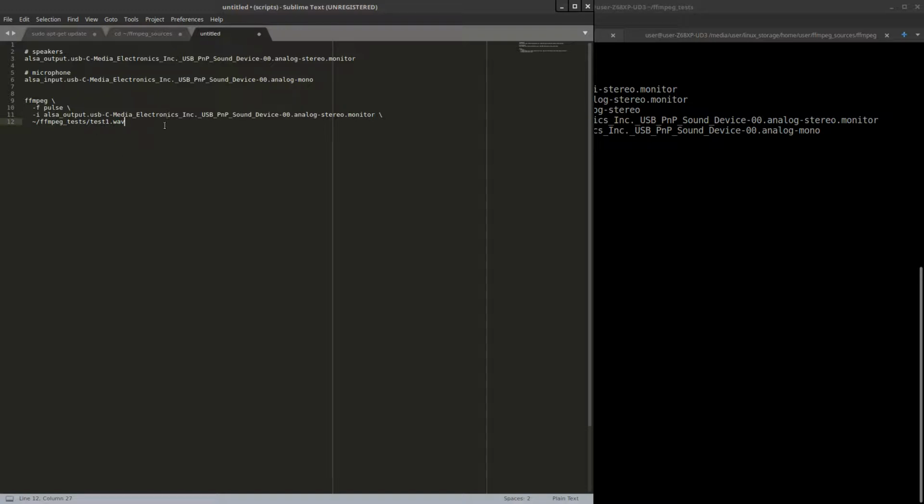We'll get into something a little more advanced later, I think. We don't really need to do too much with the advanced testing. So anyway, we're going to run ffmpeg. We're going to tell it to use pulse in some way. We're going to say that our input is just the speakers, whatever's coming out of the speakers of the computer, and we're going to put it in this test1.wav file.